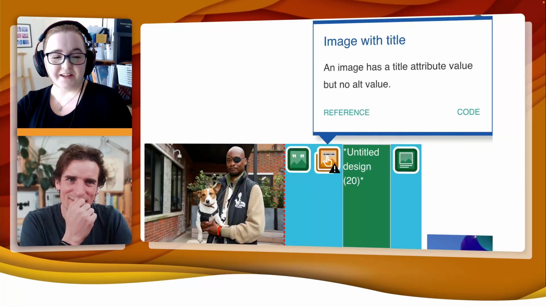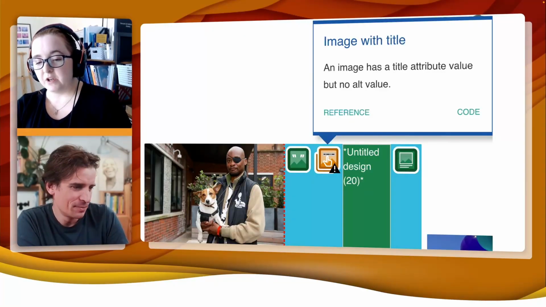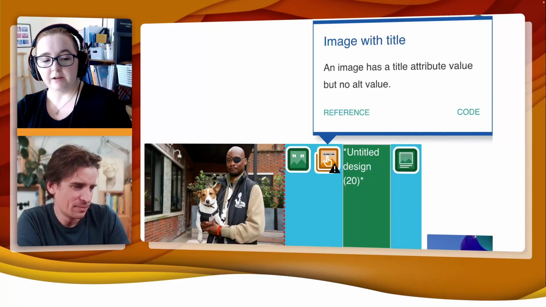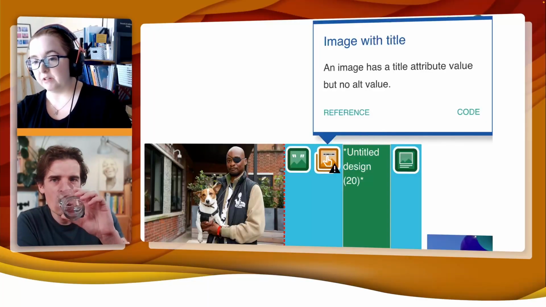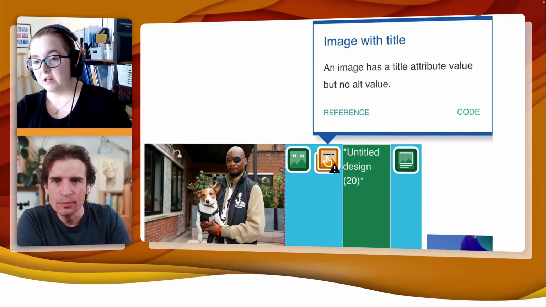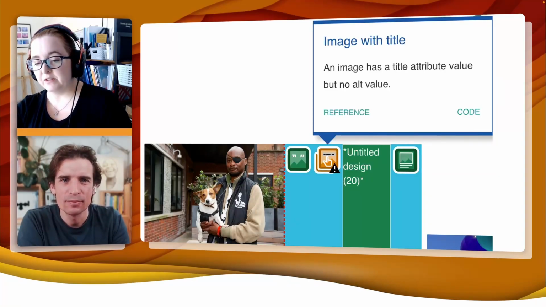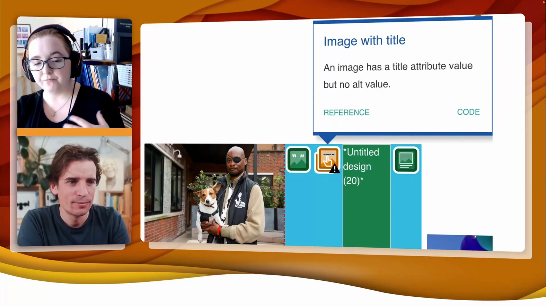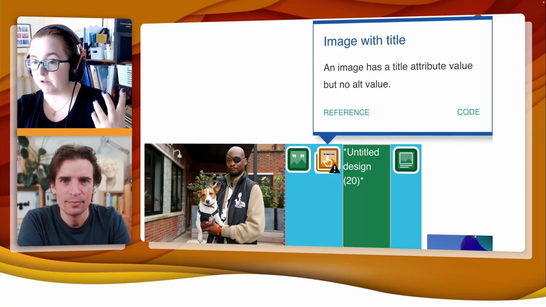Oh yeah. As Rich says, it's super common for this to happen. So if you don't put in something that's called alt text, the alt text will default to whatever the file is called. So in this case, this picture of this lovely man with a dog is called Untitled Design 20, which, if you're blind or if you need to use a screen reader, how that works is you tab through all the elements on the web page and it will read them out to you as you get there.